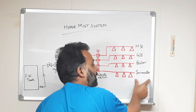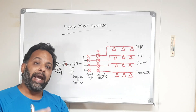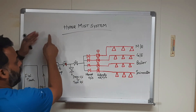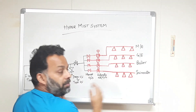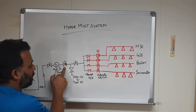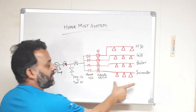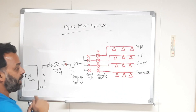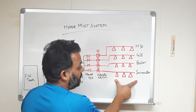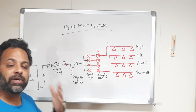As I am talking about the incinerator, let's say we have a fire on it. We have two detectors on top — flame and heat. As both detect the fire, they give a signal to the control panel for this water mist system, which in turn starts the high pressure pump. The solenoid valve gets a signal, opens automatically, and water under high pressure — about 100 bars — goes through the nozzle, and the mist falls upon the affected area to extinguish the fire.